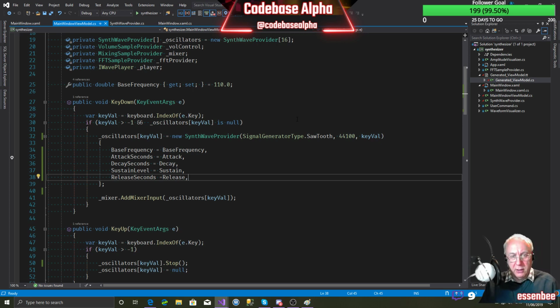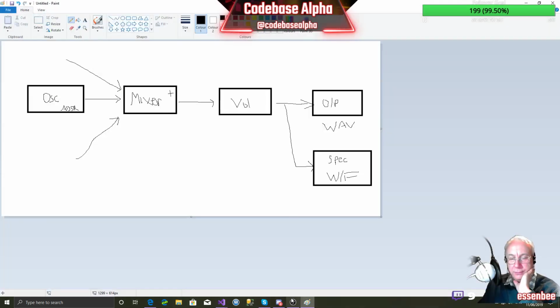So the way we can deal with all those high frequencies is to filter them out of our signal chain. Once again, if we look at our signal chain, before we go into the mixer, we can put a filter in here, which by default when we first start off, is going to be there all the time.